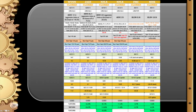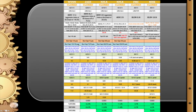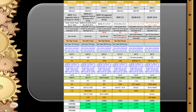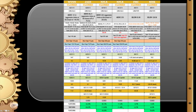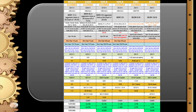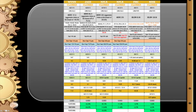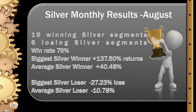Please notice now that we have these alternate choices for short puts or short spreads, and that would give us either the credit spread for the call or the put. These were all longs. Notice we had 2 puts and 4 calls, so we had 2 shorts and 4 longs for the entire month. The segments are how we let them off at the same time, and so we want to treat each segment as an execution that was good or bad. That allows us to see, hey, listen, are we coming into target properly? Are we moving the stop down properly? What happens at the next level? It builds a great deal of structure in your trading mechanics, and it is certainly what we do. All right, let's take a look at the silver segments.